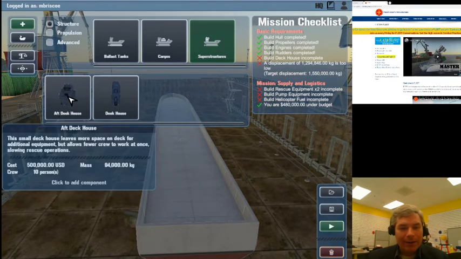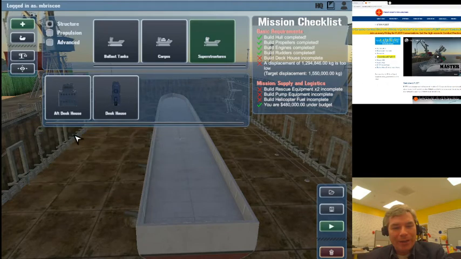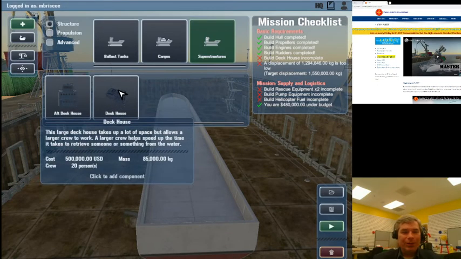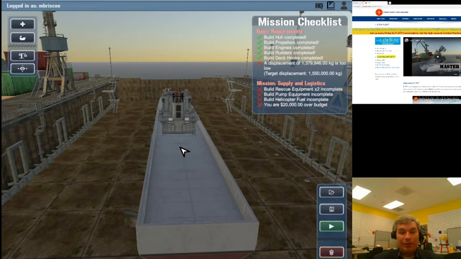They weigh the same. No, they do not. This weighs less. And then we also are going... They cost the same, though. They have different crew, but crew really doesn't matter as much. But we're going to choose the one that weighs less. So now we have it right in the middle as well. Because even though it weighed less, 85,000 kilograms. Quite a lot of weight.